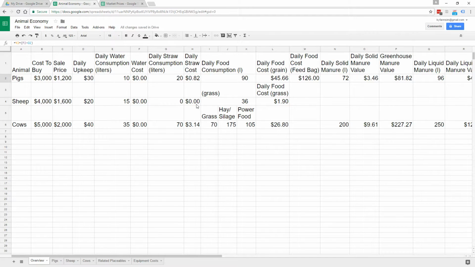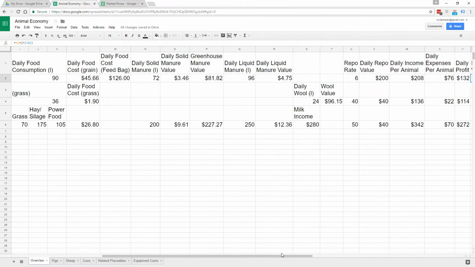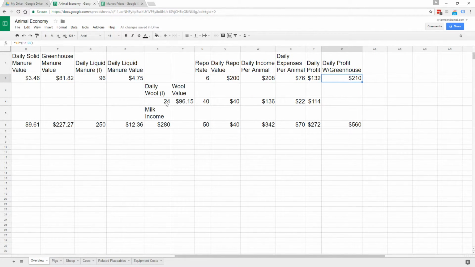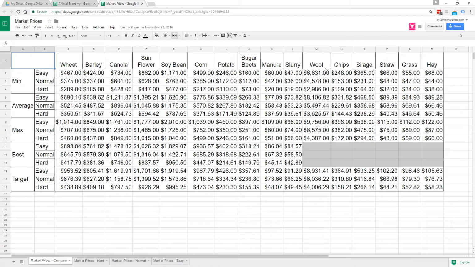They don't use straw, so that's easy, and every sheep will eat 36 liters of grass per day, which, again, based on our lost opportunity cost of being able to sell that grass, was worth $1.90. So then we'll scroll over because they don't produce manure, liquid or solid. So we don't have any data for that, but they do produce wool. So every day, every sheep will make 24 liters of wool, which has a value based on, again, our market price on Hard for wool.